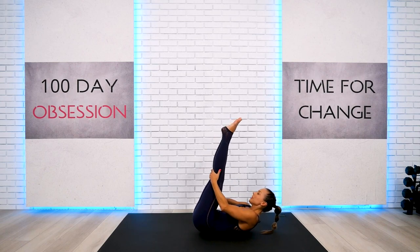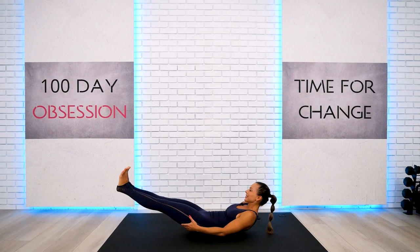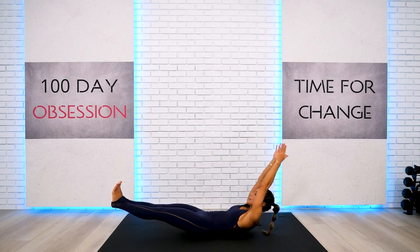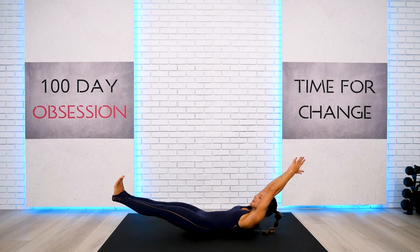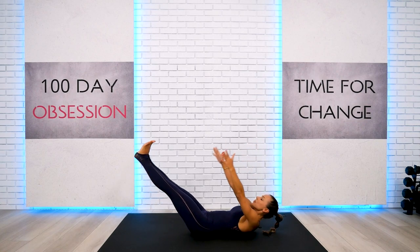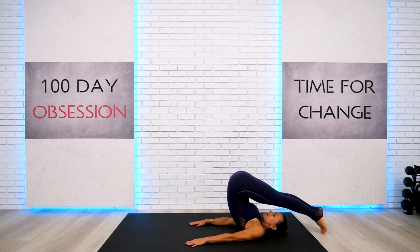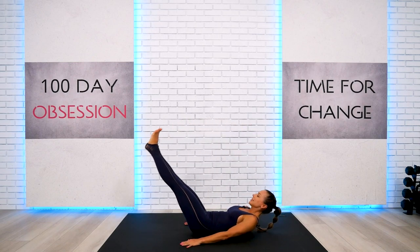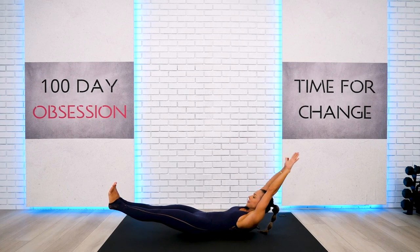Reach your feet all the way up towards the ceiling. We will practice the low boat to make sure we took good care of our abdomen. Beginners — one leg on the floor. Intermediate and advanced — arms along the ears. Give me a couple more inhalations and exhalations here. And slowly let's transfer to Halasana, or plow pose. We're going to do this one more time. And slowly return back to your low boat — Navasana. One leg on the floor, hands on the ground if you have to — your back must be grounded.